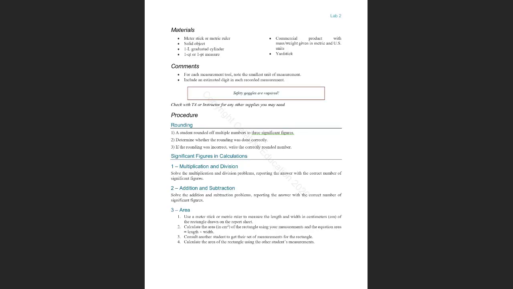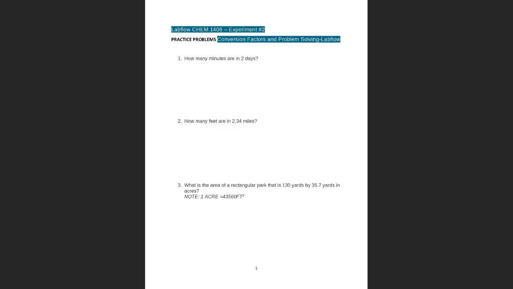Now, what else? Okay, so here starts the report, but before we do that, we are going to do some practice problems to make sure that we are on the right page to do the quiz. Let's do some practice problems to make sure that we know how to do conversion factors before we do an overview of the report and make sure you know what to add there. Let's look at this first problem.